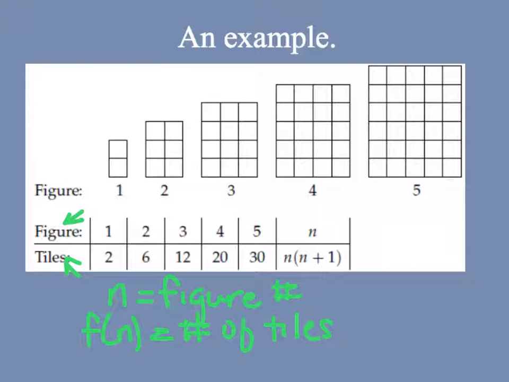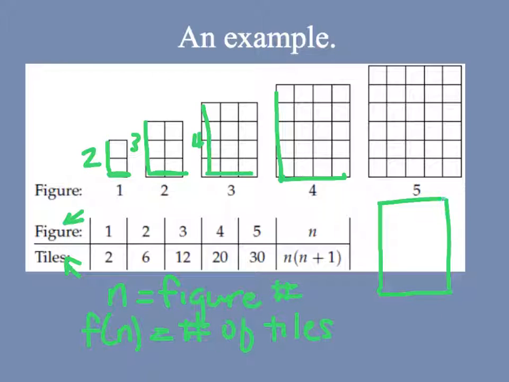In this case, we can see it, and the table shows us the way this one's growing. I should give you time, or you should pause it and spend some time with it, but this one's growing by the figure number times the figure number plus 1, so 1 by 2, the figure number of 2 by the figure number plus 1, 2 times 3, 3 times 4, 4 times 5, etc. We could easily talk about the 50th as being 50 times 51.